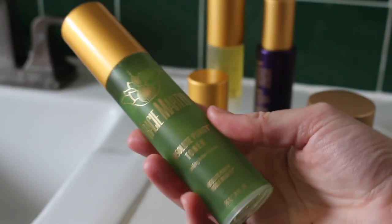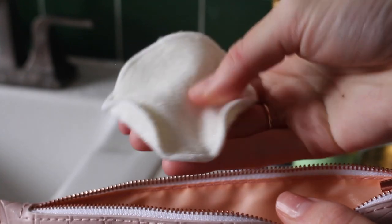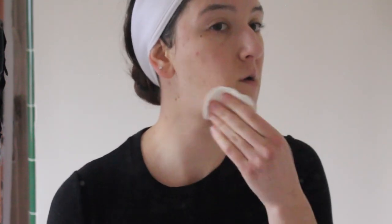After cleansing, about 70% of the time I'd do my normal routine, and two to three times a week I'd do masks. For the normal routine, I'd grab the Absolute Purity Toner, which is $60. This is the one product I went through very quickly — not really a fault of the product, but because I was using reusable cotton rounds, which absorb a lot of product. If I could go back I would just apply it to my hands and press it into my skin, as the directions suggest, to help preserve it.